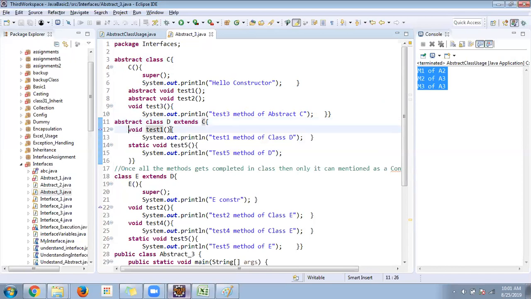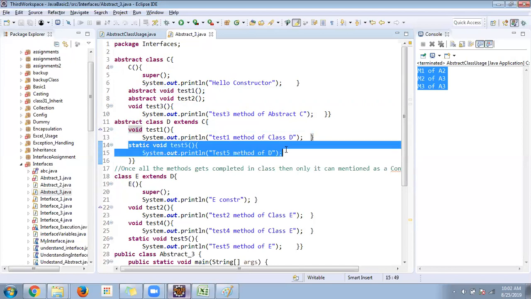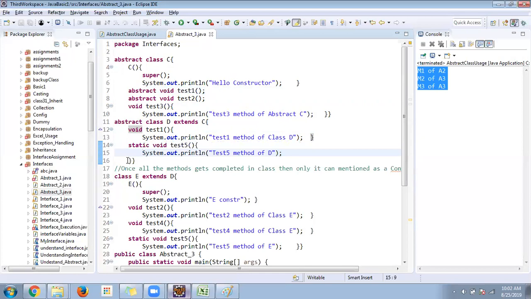So now there are static and non-static methods, and one constructor. So test1, which is actually an abstract method, I have given a body here. Then one more new method, test3, which is a static method, a complete method. But even though, I need to make this class abstract. Why?